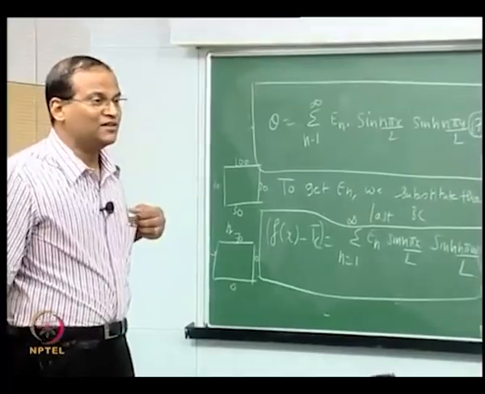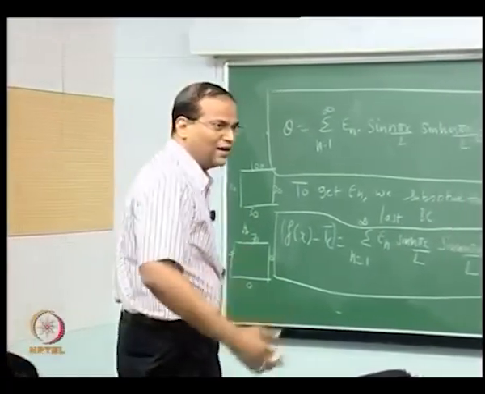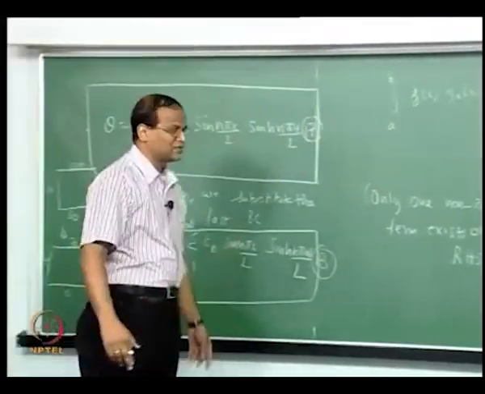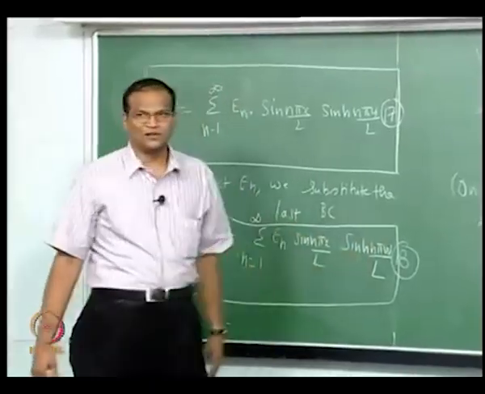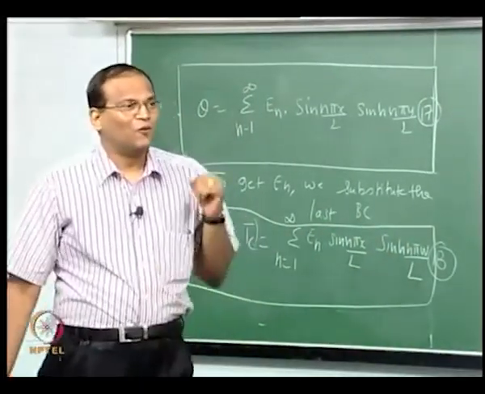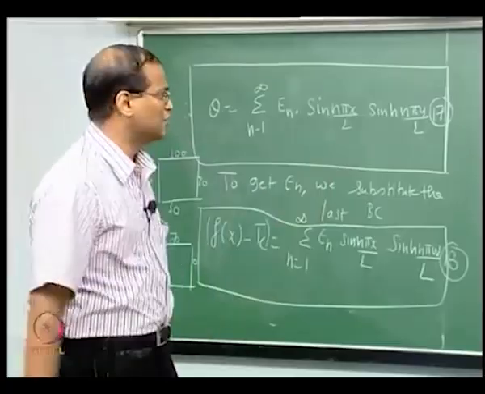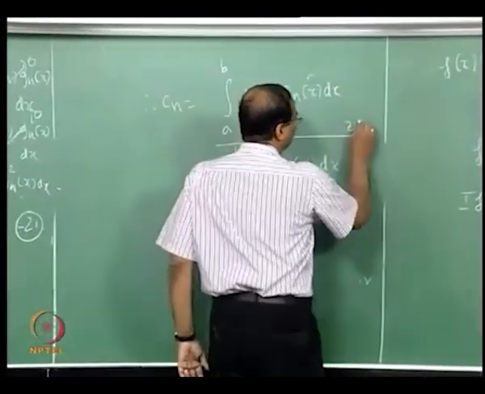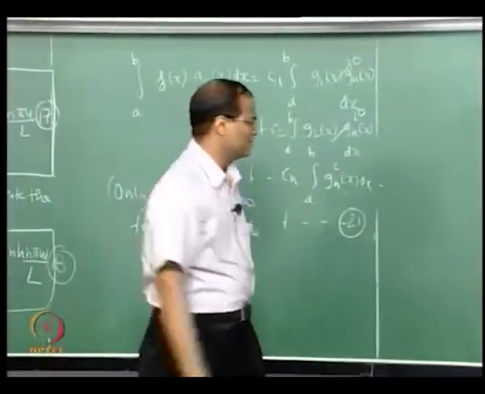Now one thing remains, whether sin n pi x by L is orthogonal or not, correct. If that is satisfied, then my Gn is nothing but my sin n pi x. Do not worry about this, he is a constant. Now can we give some examples of these orthogonal functions, we will see. So the short tour of orthogonal functions, okay, before it ends let us take examples of orthogonal functions.